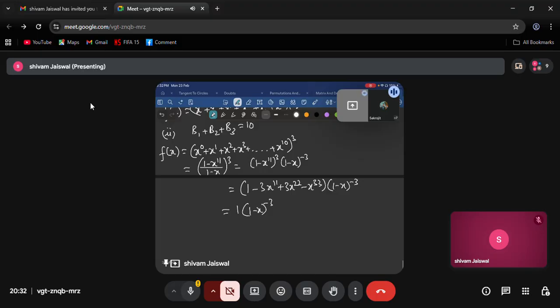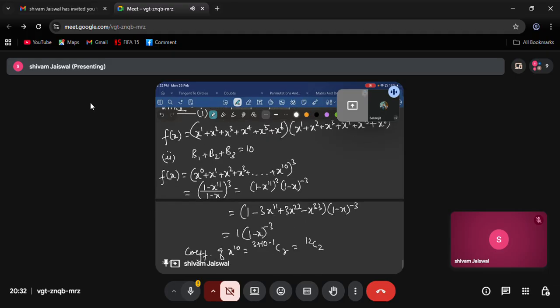So over here, what's the coefficient of x to the power 10? The coefficient of x to the power 10 will be equal to (3 plus 10 minus 1) C 10, which will give us how much? 12C2. Are you people getting? Yes or no? By using the beggar's method also, you are getting the same thing. Yes or no? n plus p minus 1, C p minus 1.